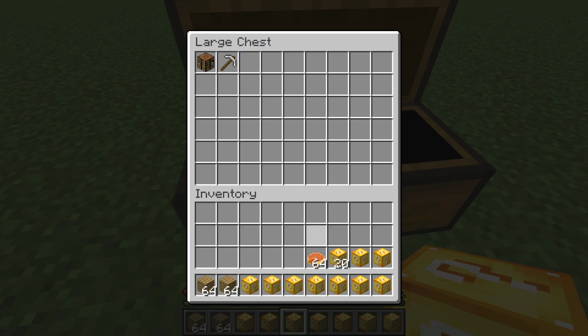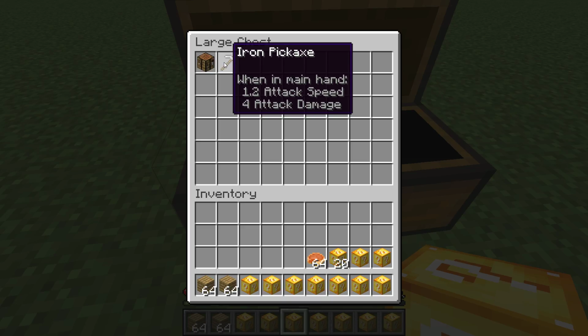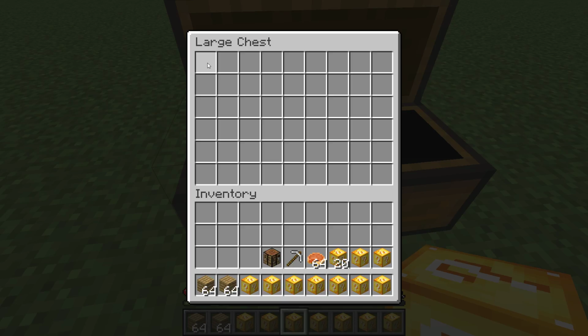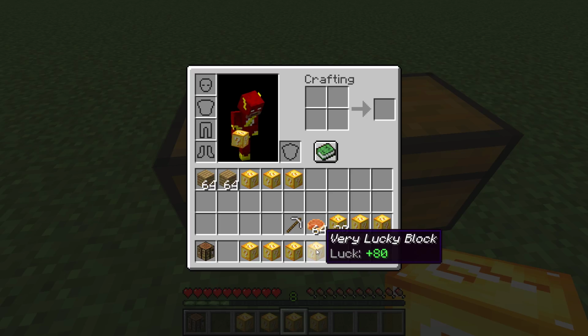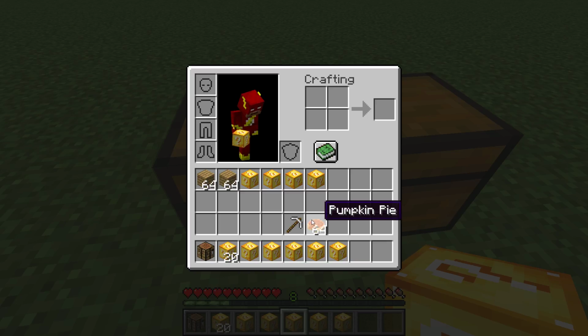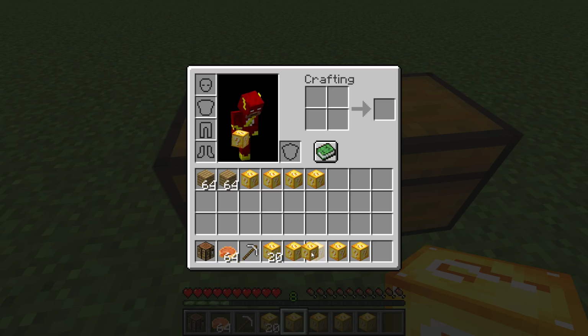For food of the day, we got pumpkin pie. Woo! I've never tried pumpkin pie. Leave a like on this video if you like pumpkin pie. Yeah. And then we got iron pickaxe and a crafting table. And we got our wood. We'll put it up there. I don't really want these. I don't want that. I want that. But then I want that. That. Everything gets shifted over. Everything gets shifted over again.